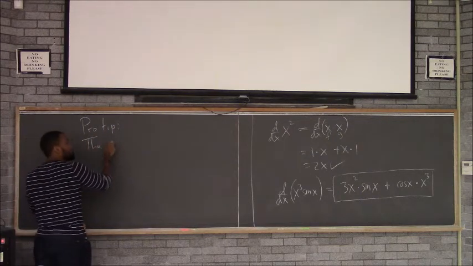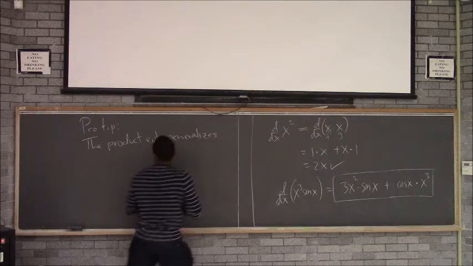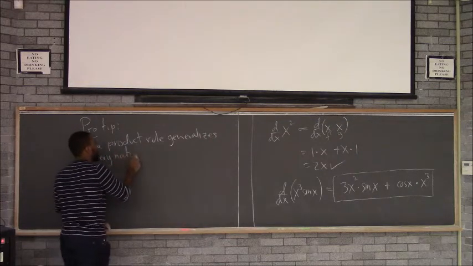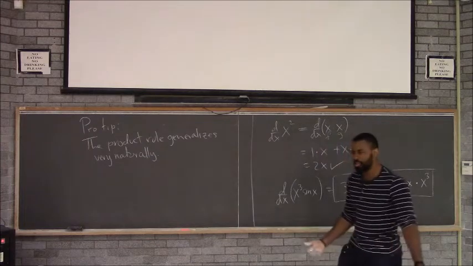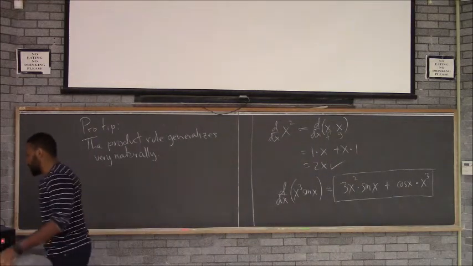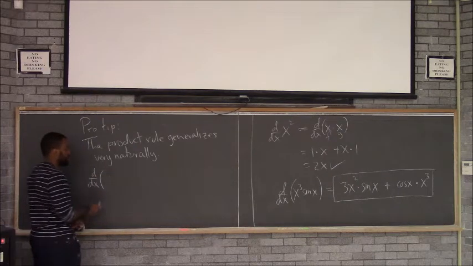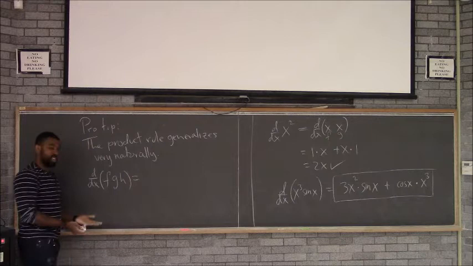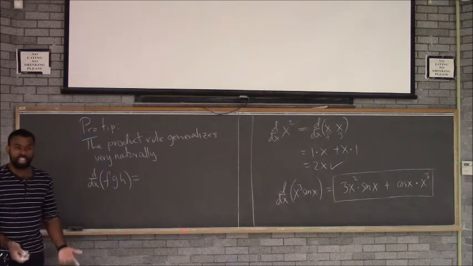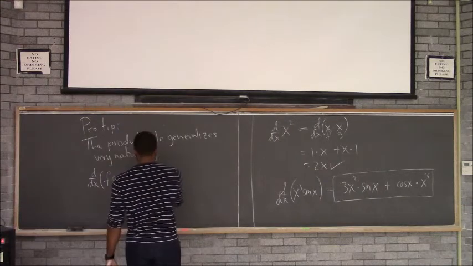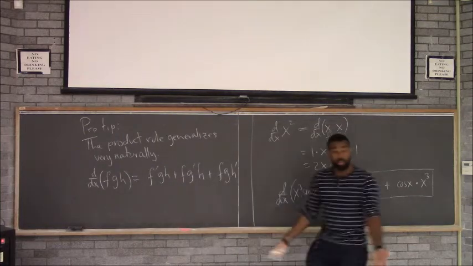The product rule generalizes very naturally. I'm not going to write down the general product rule, even though I could. It's just going to be very cumbersome. But let me just illustrate what I mean by it will generalize naturally. It will move on from two functions in a very predictable way. What if I had three functions, f, g, h, and I want to differentiate the product of three functions together? It turns out a very similar pattern will ensue. What you do is you differentiate one function at a time and add them together. So you're going to differentiate the f, leave the g and the h, differentiate the g, leave the f and the h, differentiate the h, leave the f and the g. You can actually do that.